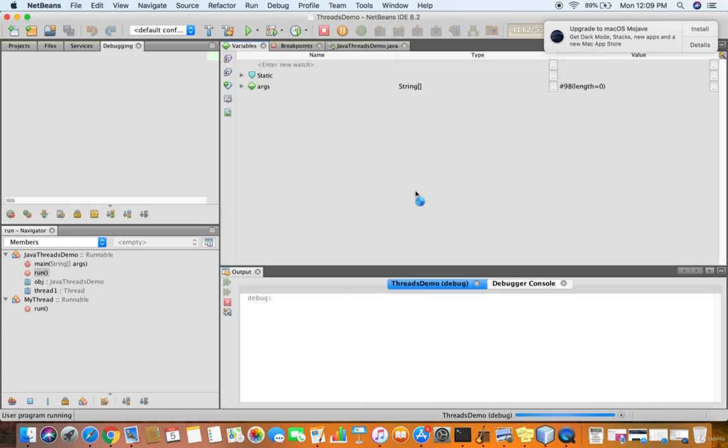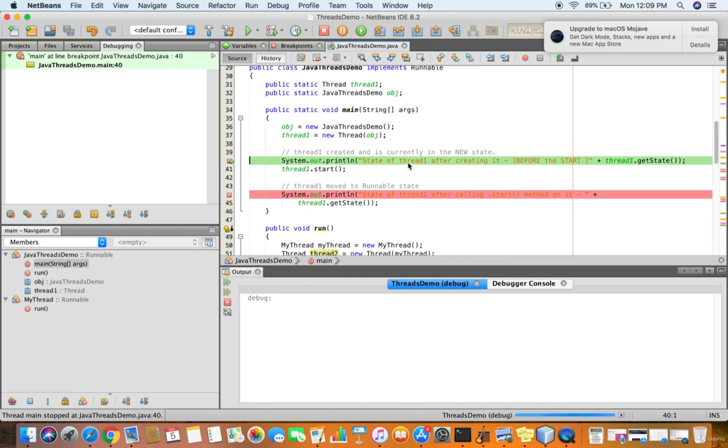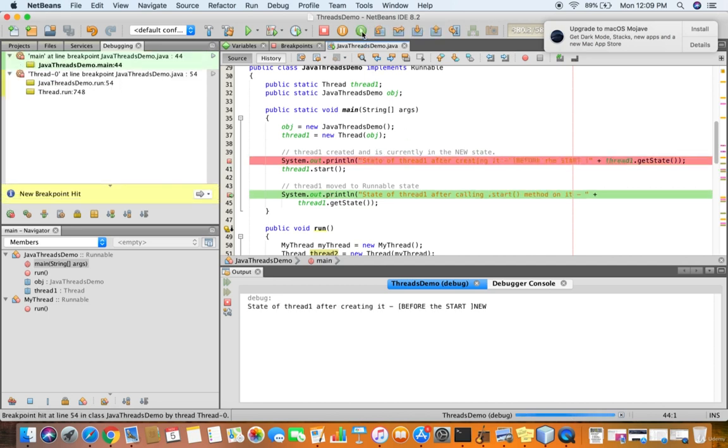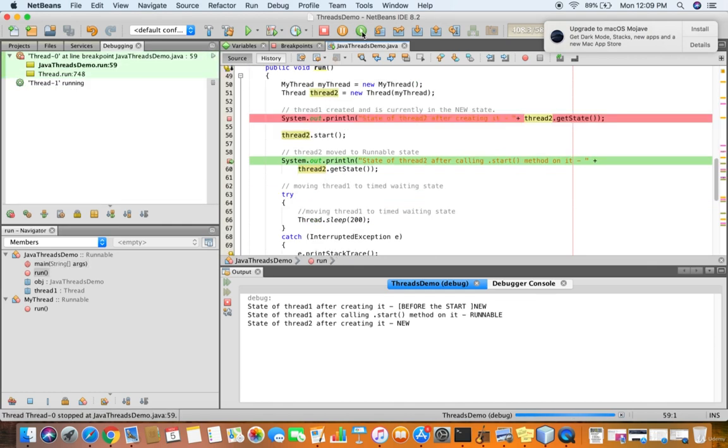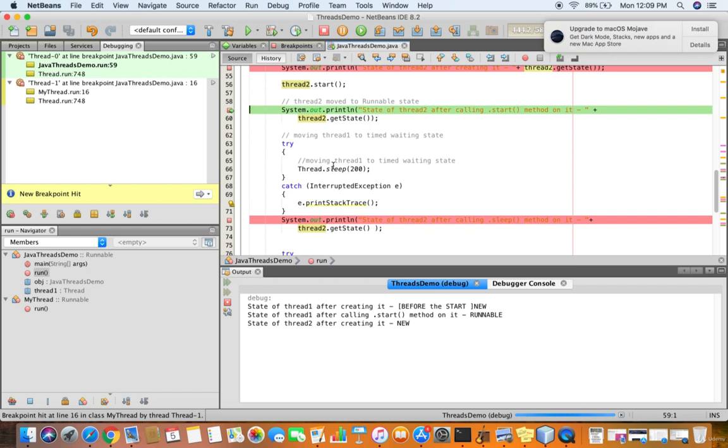So if we debug this example, you can see the state of thread 1 after creating it, before the start, the state is new. Once the start method is invoked, let's see the state, it is runnable. And thread 2 after creating it, the state is new.